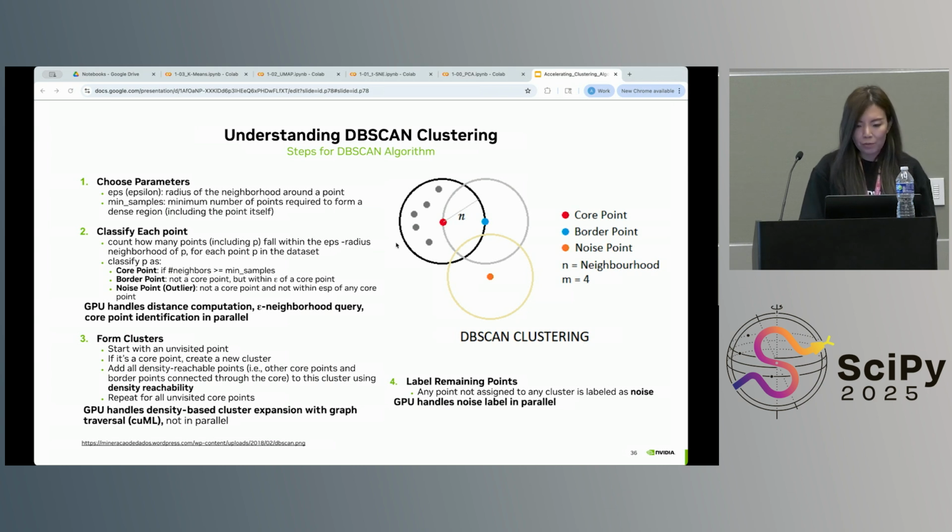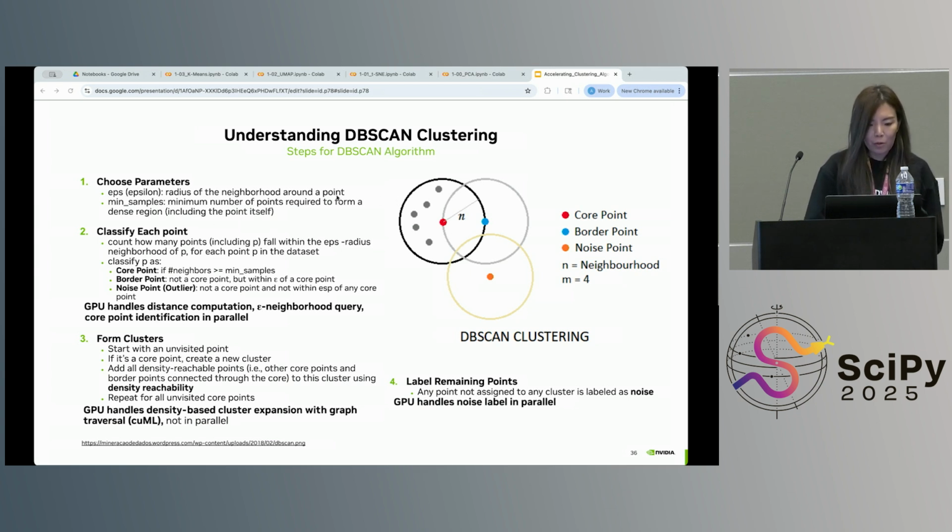For example, the red point has 1, 2, 3, 4, 5 neighbors. That is greater than the min samples of 4. So the red point is a core point.